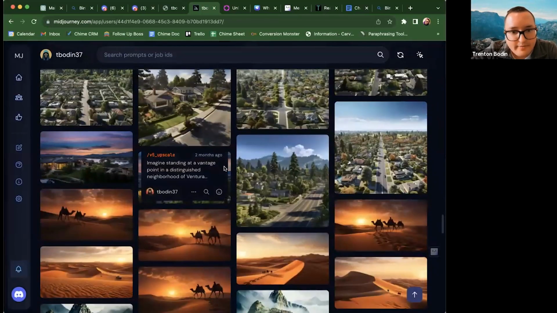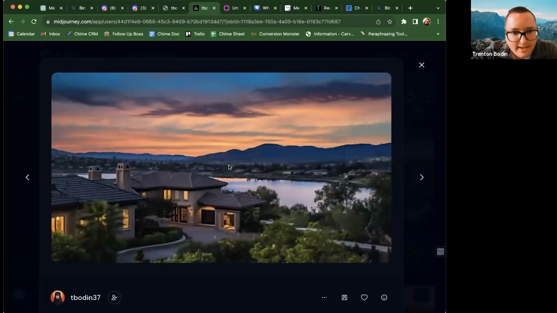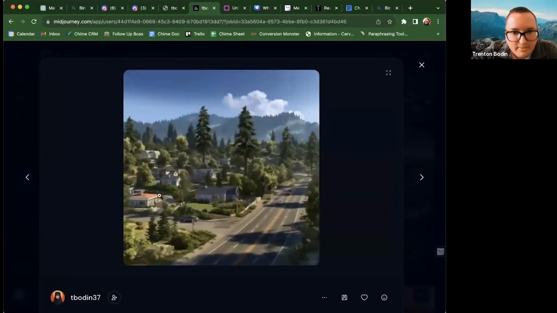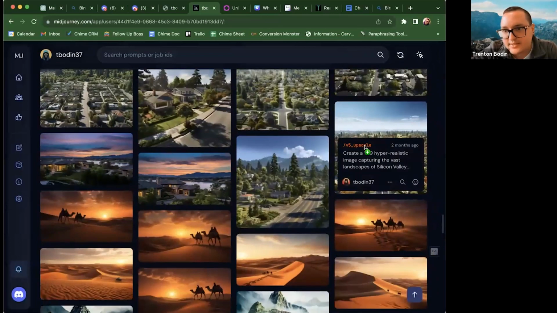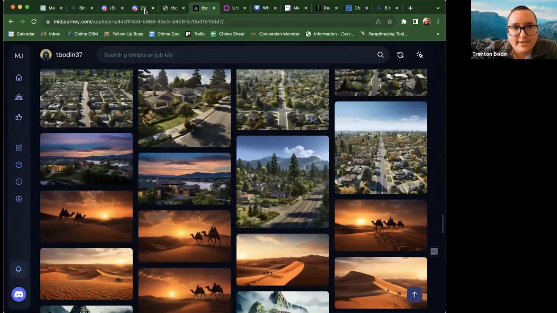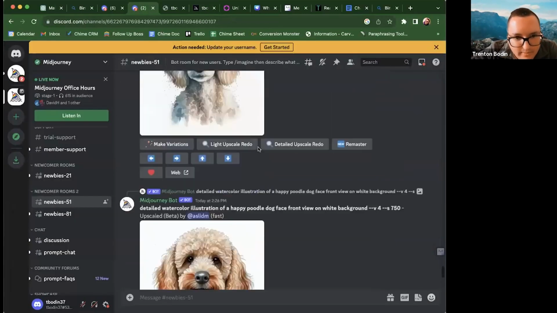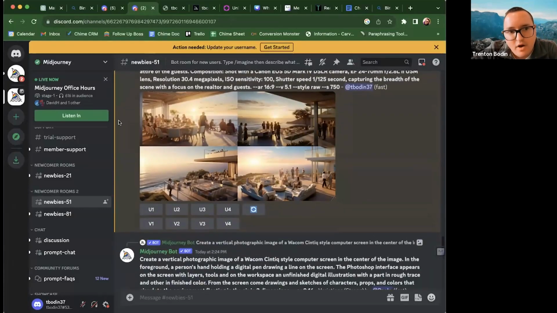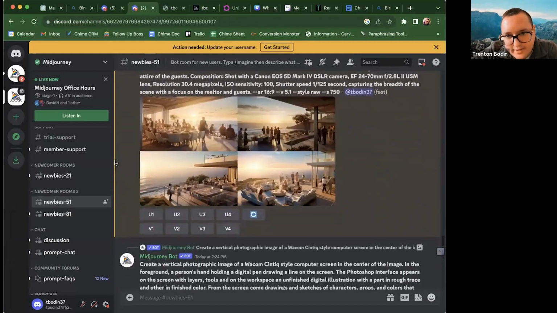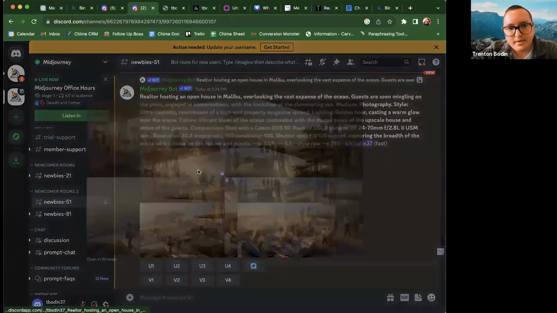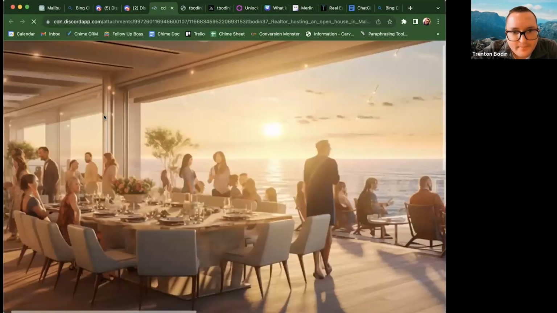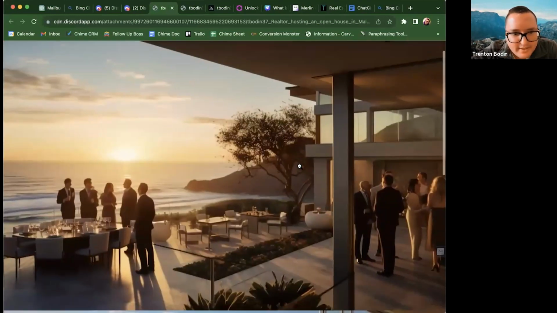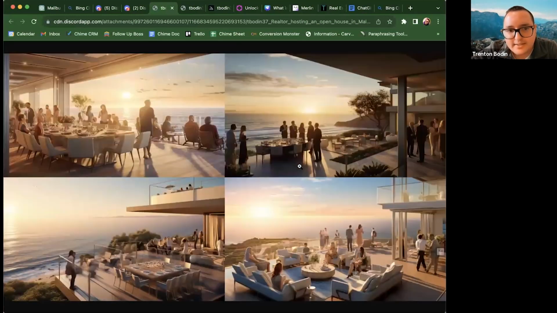They're not always perfect. I think one of these that I had pulled out had way too many palm trees, and it wasn't necessary for that area. So you just have to kind of manipulate that. If we go back and try to find that one we just did, let's see, here we go. It'll always have this yellow line here that highlights it, like this is it. So here are these new variations, and let's hope that some of these are a little bit better. Looks like some of the images are still probably not the best for faces. But again, maybe that's where we go back into the prompt.